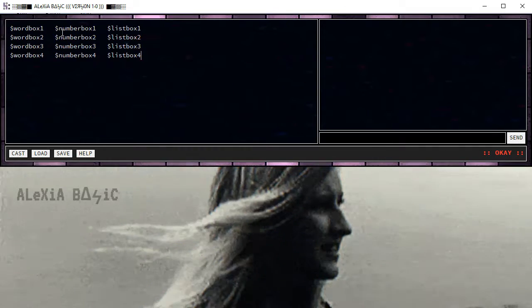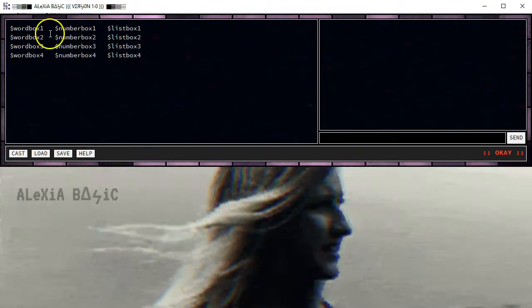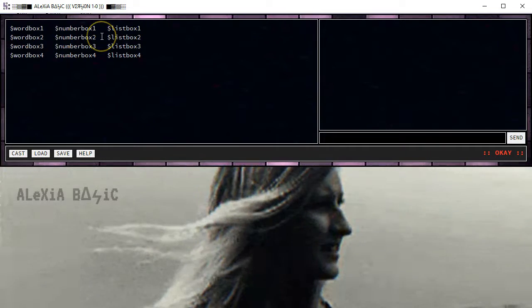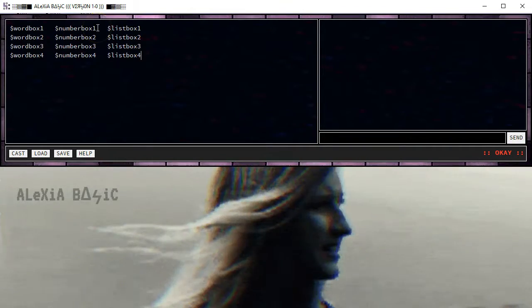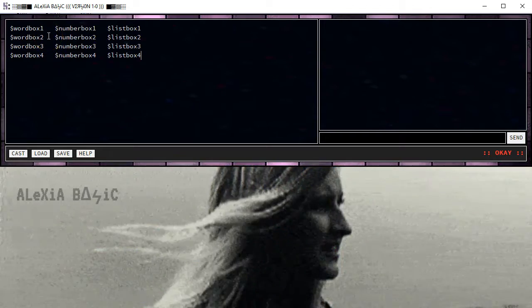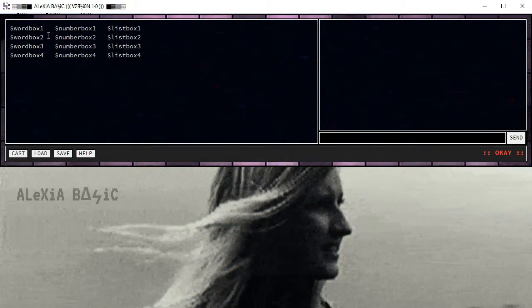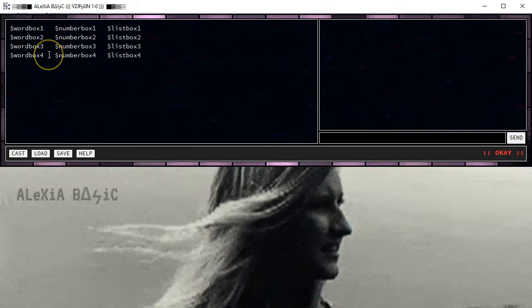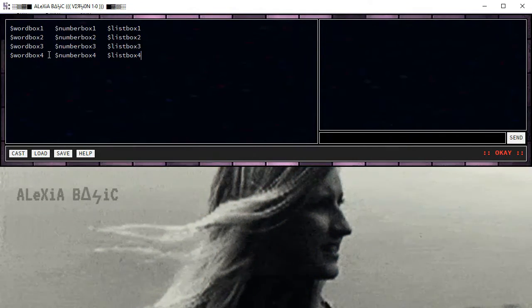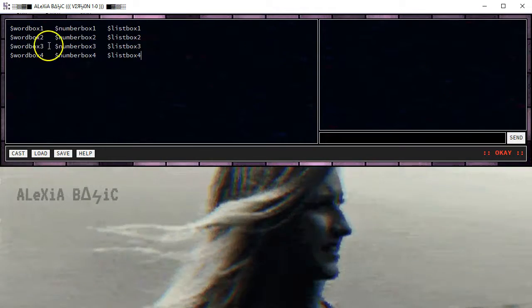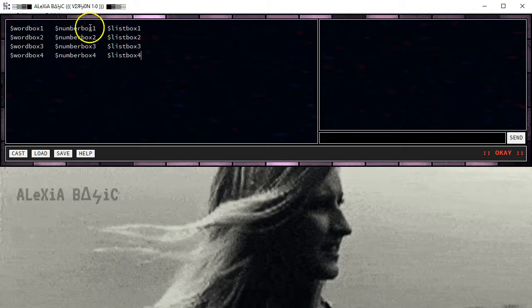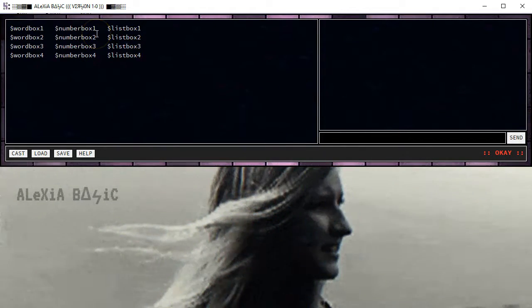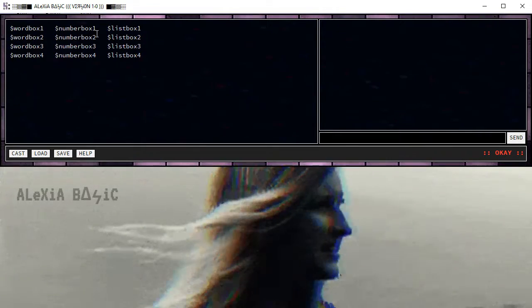Now, here's a power user tip that you may not necessarily read on the Alexia BASIC website or anywhere else. So word boxes and number boxes are interchangeable. So for example, if you wanted to put a word into a number box, that's okay. If you wanted to put a number into a word box, that's okay as well. So the reason that's important to keep in mind is because when working with word boxes, if suddenly you find yourself needing maybe one more user input variable that will operate the same way that a word box does, you can certainly make use of a number box if one happens to be available. So that really provides a lot of flexibility.